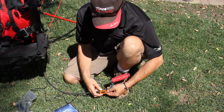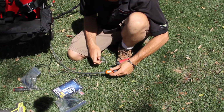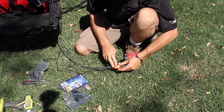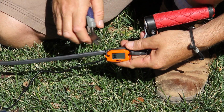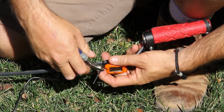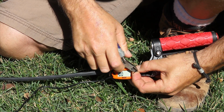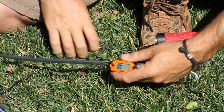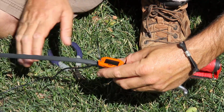I've taken one of the small zip ties, moving it as far up the handle as I can, and I've secured that. The next thing I'm going to do is apply the next zip tie to this location, thereby anchoring the RPM gauge. As you can see, I've secured the 2 zip ties. Now to tighten them, a little trick is to simply grab it lightly with your clippers and pull. Now, as you can see, it's very snug. You don't need to cut these off now. I would prefer you cut everything off at the same time, that way you don't miss anything.